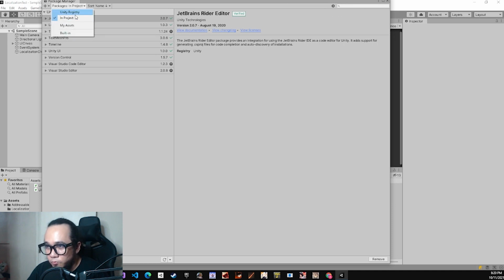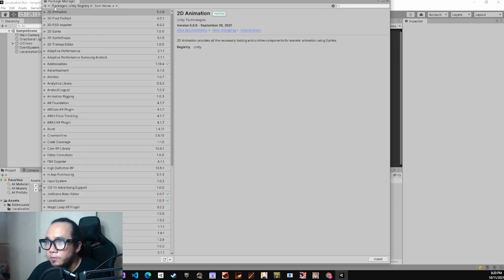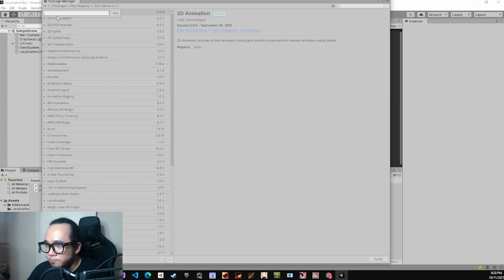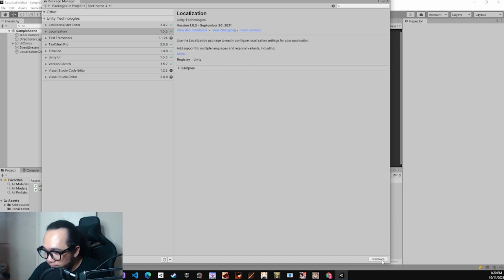Let's make sure to choose the Unity registry. Oh, sorry. We're going to put the link. So git URL, add the link, then just press add. And then you can click the install here in the lower right. You can see my mouse, right? In my case, I already installed the package. That's why the option is remove. But if you're a first time user of this package, you need to install it first and then import. Just like the standard way of importing a Unity package.